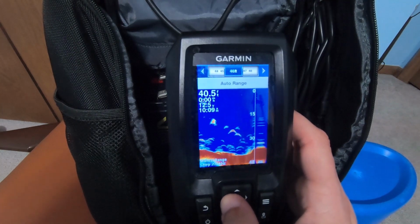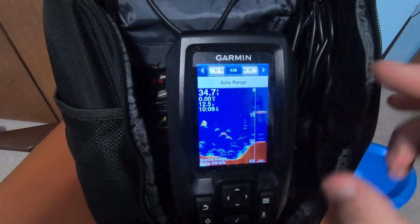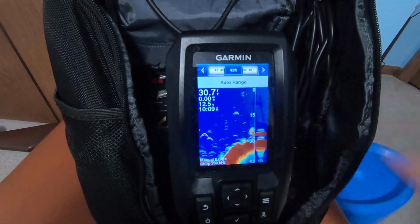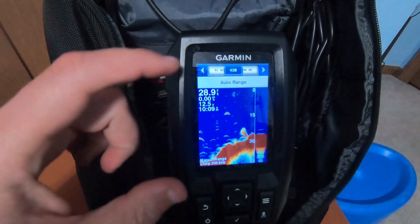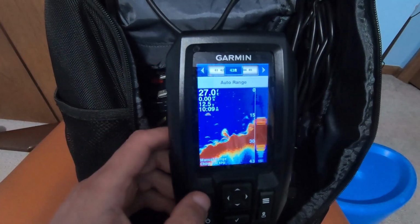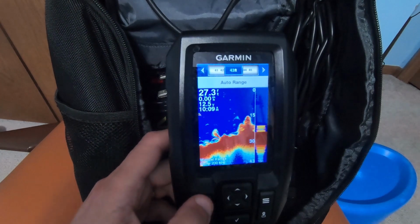But if you just want to see it, if you want the full screen to show, you can say, I'm sitting in 10 feet of water, set it to 11 feet, then it won't have a bunch of ground. You'll know exactly how much space it is. But that's a very helpful tool there.